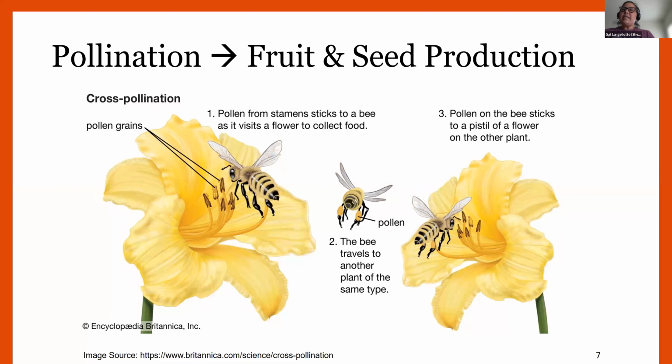Oftentimes this is done by insects if you're outdoors, but if you're indoors in an enclosed system, you have to think of other methods. And it actually becomes pretty complicated to bring crops that set fruit and seed to a harvestable yield without the aid of insect pollinators. So one of the things that I'd like you to remember is if you are struggling to figure out what to grow and you're trying to solve this question of pollination in enclosed systems, that you can grow crops which don't set fruit, which don't have to go to seed before you can harvest them for sale.